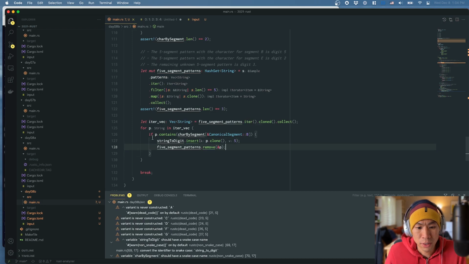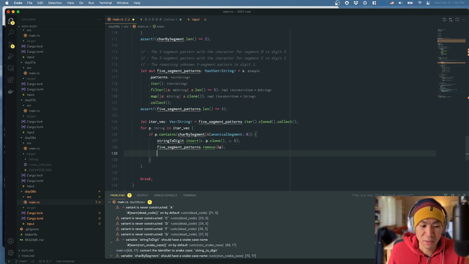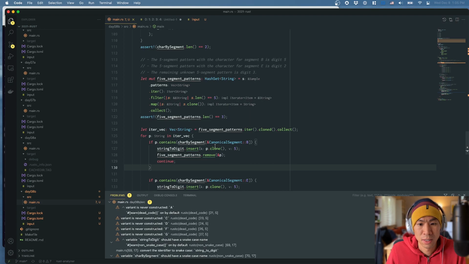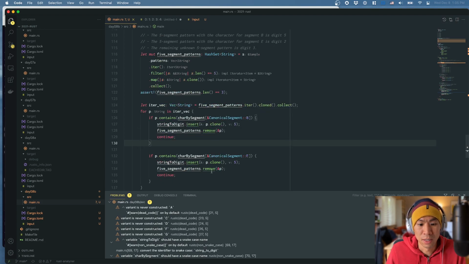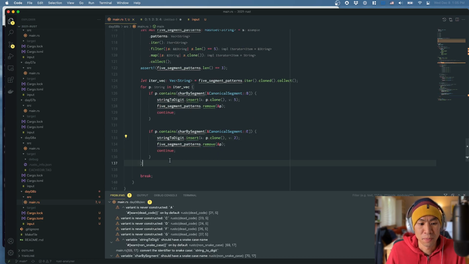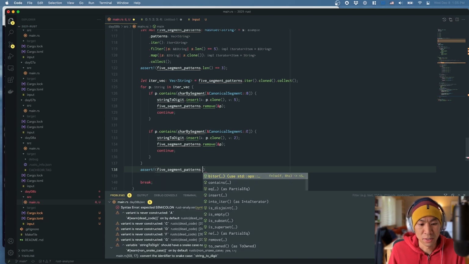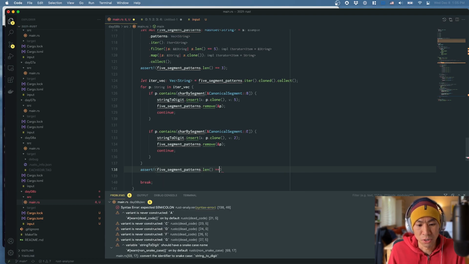Okay, so if this is for B, there wasn't much to do about that. We can continue. And then if it contains the thing for canonical segment E, it's digit 2, digit 5, digit 2. And then we're going to assert here that 5 segment patterns dot length, we should only have one left.